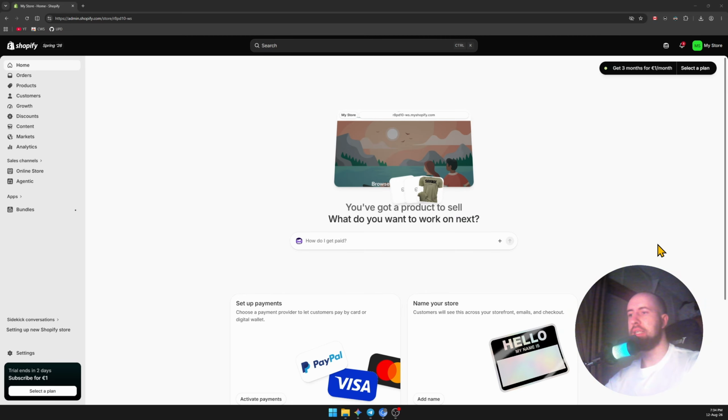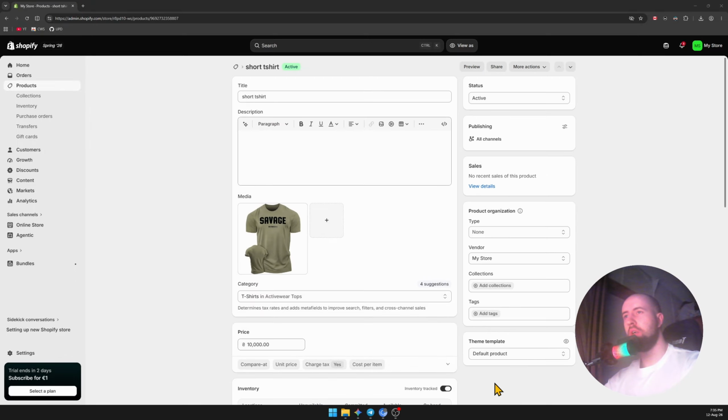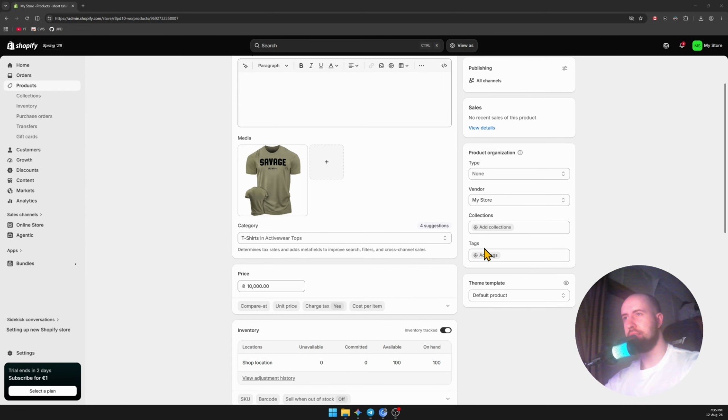Alright, so firstly let us look at how to remove a tag from an individual product, customer profile, or order. So navigate to Shopify admin dashboard, then click on products or customers or orders in the left sidebar menu and select the item you want to edit. I will just choose my t-shirt, and on the right here where we have status and all, as you can see we have a setting which is tags, and in here everything is pretty simple.